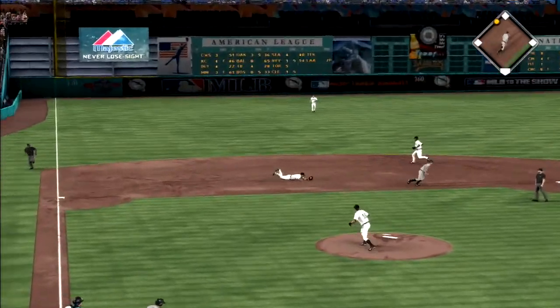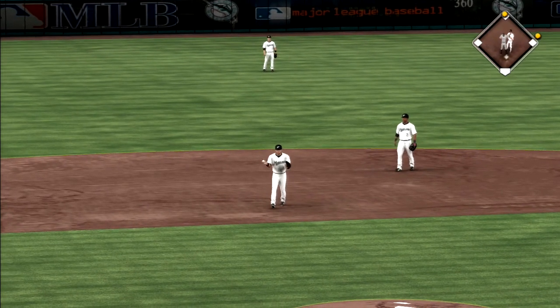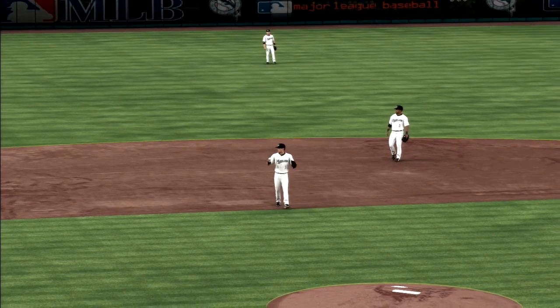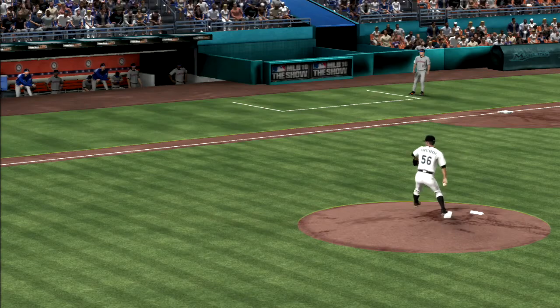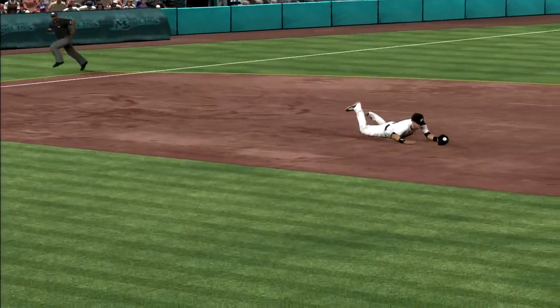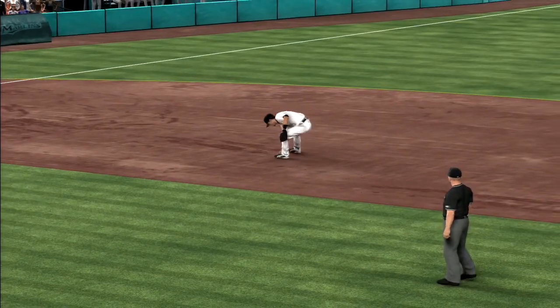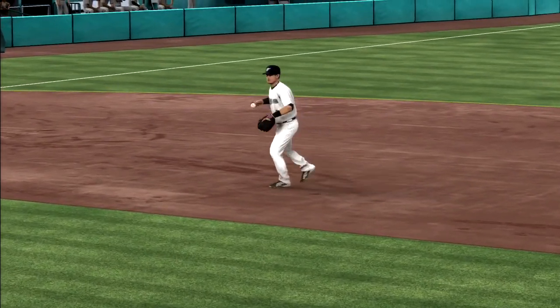And this is on the ground toward the hole. Look at Cantu. Well, this is going to go as an infield hit, but he just about made a spectacular play. Watch him lay out for it, but he probably had more time than he thought, and the ball just gets away from him as he goes to throw it.